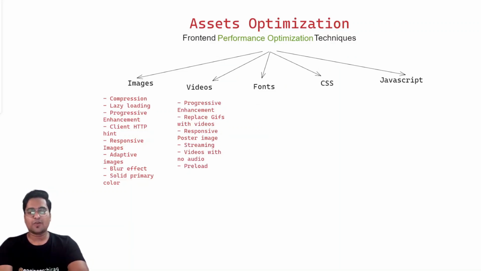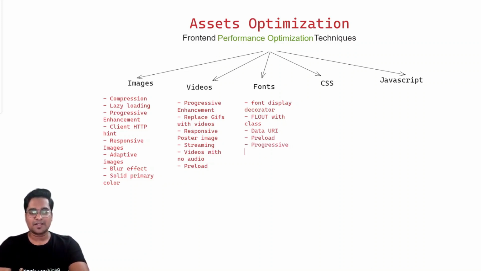Fonts. So how do we optimize fonts? First, font-display. If you haven't heard about it, you must watch. This is very cool, a small thing which helps you optimize your web page. Second is the FOUT technique with classes. If you don't know it, again, this is very cool. You should know the data URI technique. In data URI, you can convert something into a URI and use it instead of a URL. You can also use the preload technique.